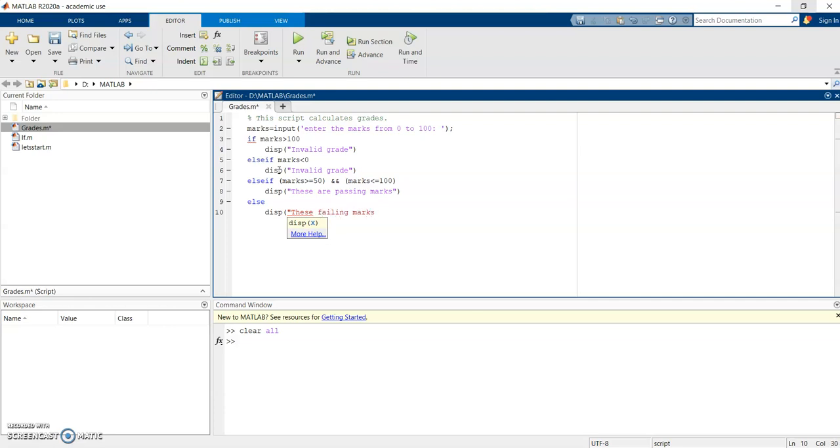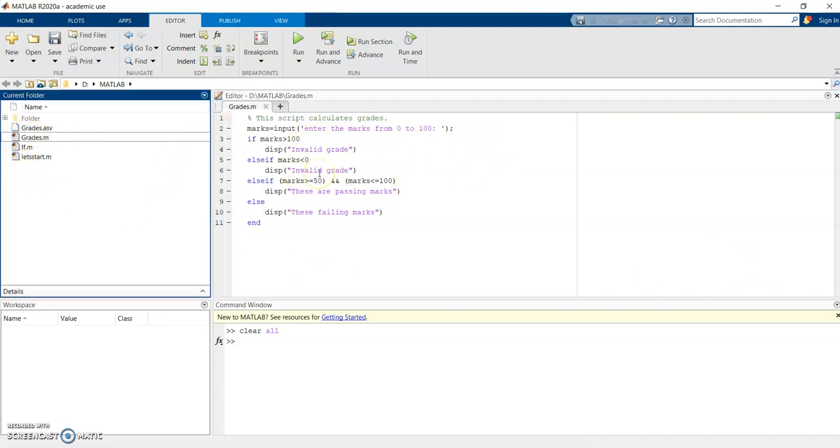That means the other situation which is left is that marks will be between 0 and 50. So these are failing marks, and then there is no other option left in this case, so I will put end, and then it will be like that. In this way, if everything has been done correctly, the if statement has been completed.